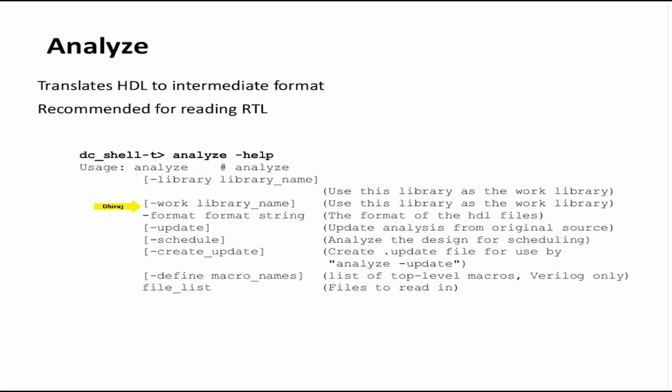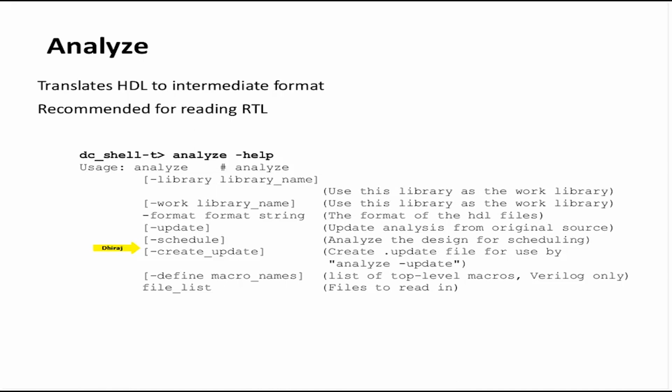But once you start coding in Verilog, most probably you will not need these two options. If you define the design library correctly, you will only need this one, -format string. This will tell Design Compiler what format it is. So for reading a Verilog file, you would say analyze -format verilog. Again, you can read about the other options, -update, -define, create, update, and all that, because these are not used frequently. These are used for some advanced, very special cases. You could read about them.